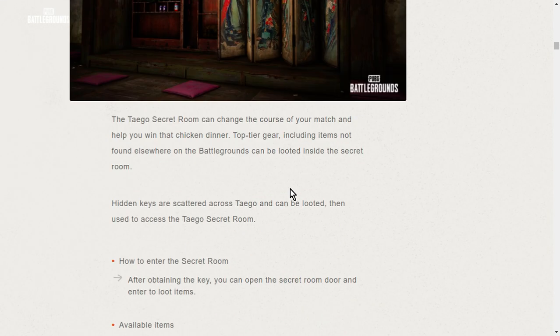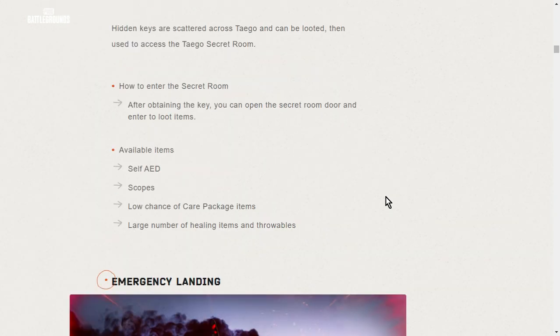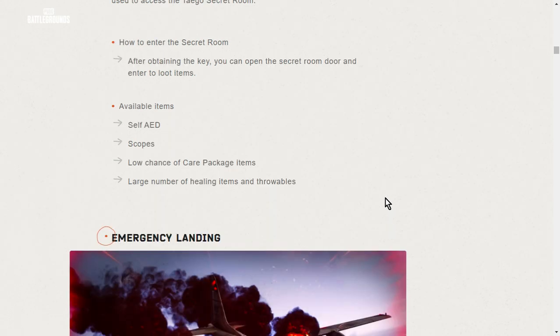So, Coolio. Hidden keys are scattered across Tago and can be looted, then used to access the Tago secret room. How to enter the secret room: after obtaining the key, you can open the secret room door and enter to loot items. And in the secret room, there's the self AED, which is the thing that brings you back to life. Scopes, low chance of care package items, large number of healing items and throwables.